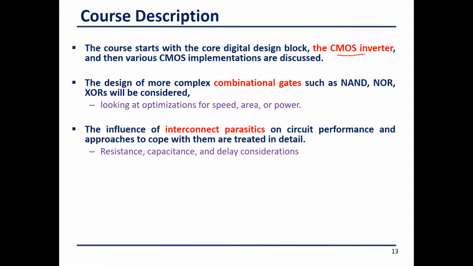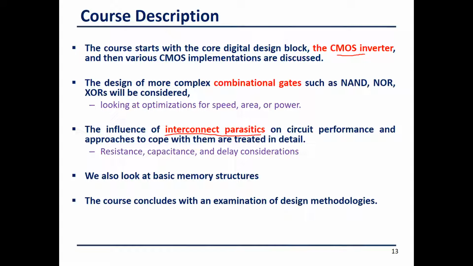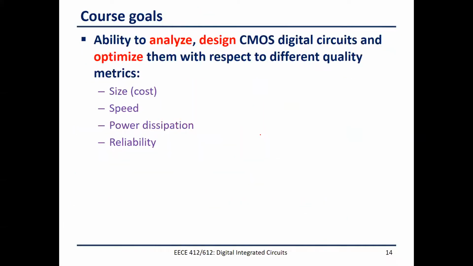After this, once we have our function in place, we want to look at the effect of the parasitics, meaning how the interconnect can affect my design. It is basic, simple elements that are passive elements, but we will look how to rely on lookup tables to study their effect, how to construct them. So I see it more as logical mathematics as opposed to abstract devices, okay? And then we will look at basic memory structures, and then we conclude with looking at different design methodologies that are available out there, okay?